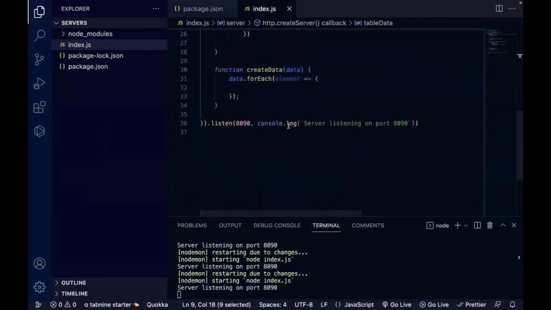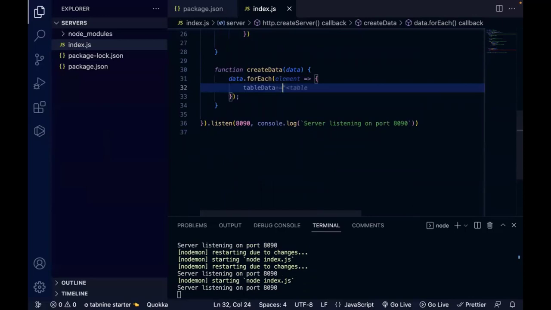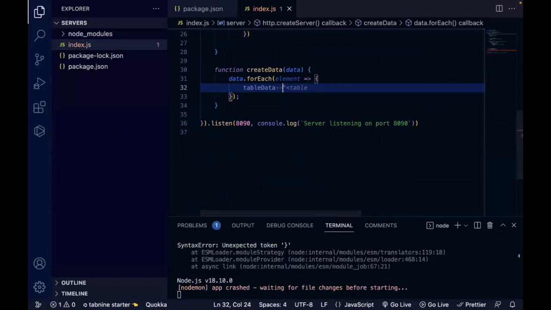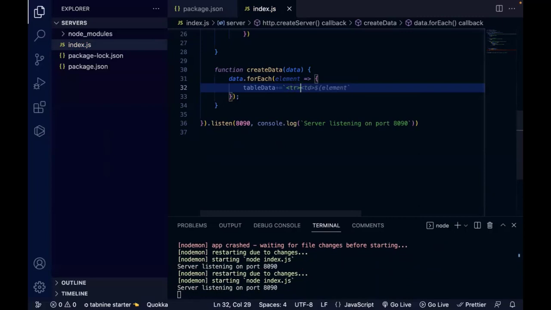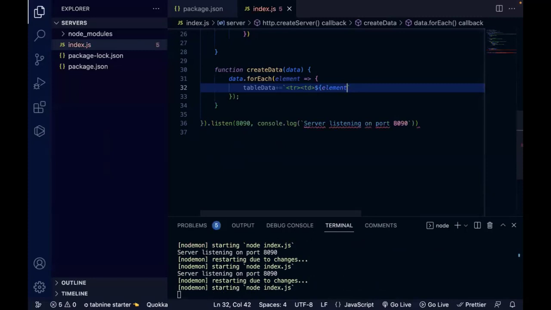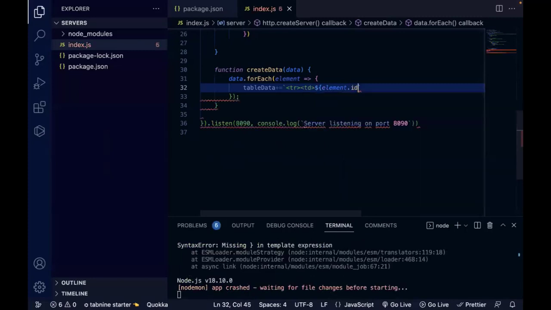So I can now say tableData plus equal to, and let me use a template string to do what I want to do. I'm having my TR, and inside the TR, I'm having a TD, which is getting element.id.